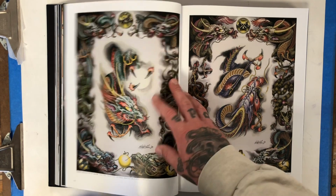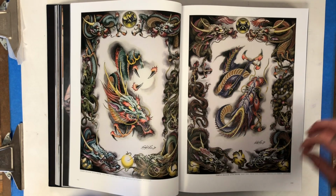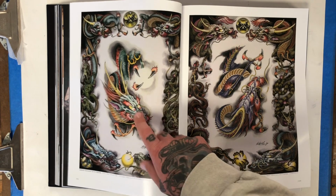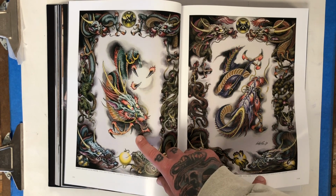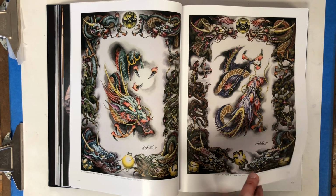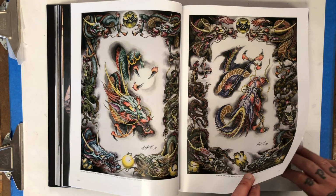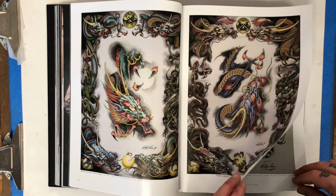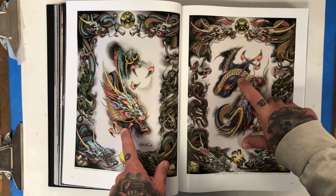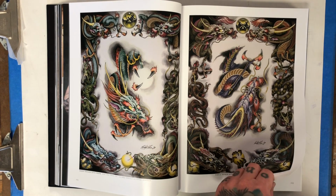in the shop, the biker shop I started, and you know, I was always trying to get somebody to get one of these. I don't think I ever did one, you know, but actually I take that back. I think I did this one on a client back in the day, and I'm sure I just completely screwed it up because I had no idea what I was doing with any of that. And for 2000, it's a pretty awesome dragon. It's fun, and there's quirky little things like the legs are super skinny. They're almost bird-like, which is kind of weird, and it's a chance to take. But I like that he took the chance, and it's kind of fun.